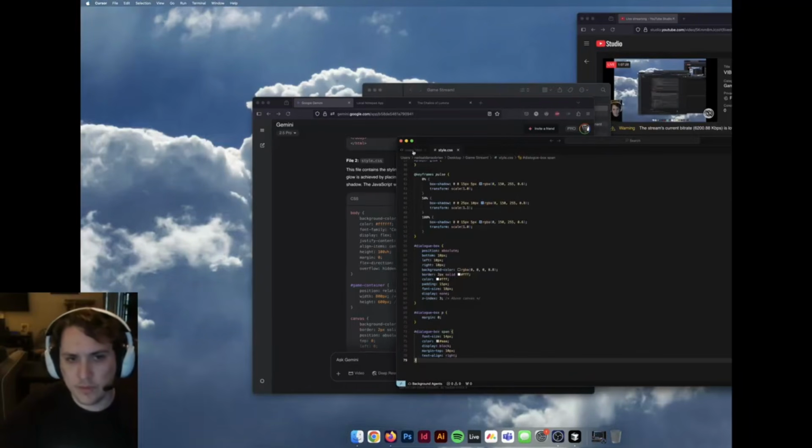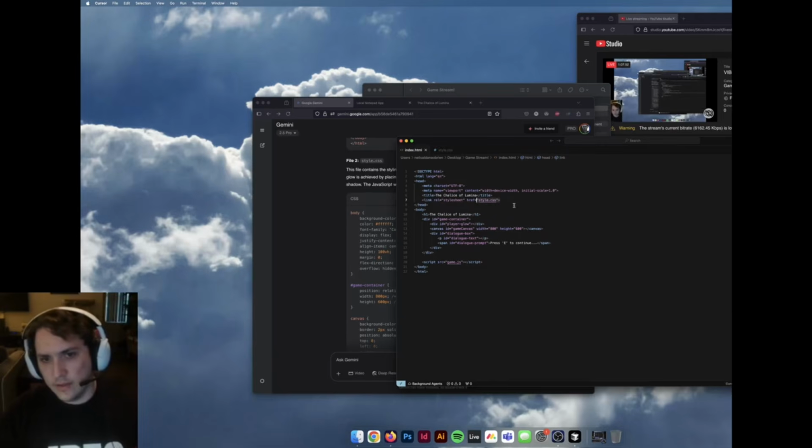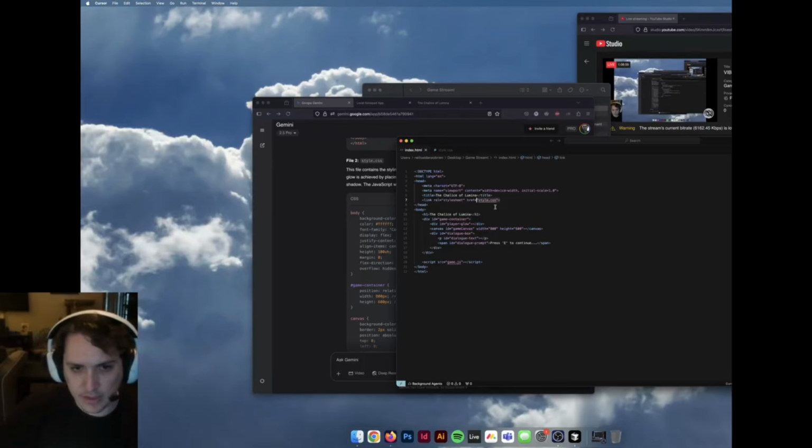If you are working with multiple files, make sure that your file structure is all correct. Since the AI is spitting these out without a file system, it might not know that you have, let's say, style.css in a certain other folder. So just make sure that those files are all correctly organized. Generally, I'll just have all the files in the same folder, but especially when you start using assets like images, the filing needs to be a little bit more strict than just keeping everything in one folder.